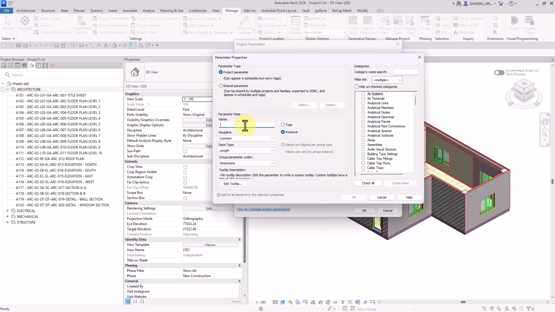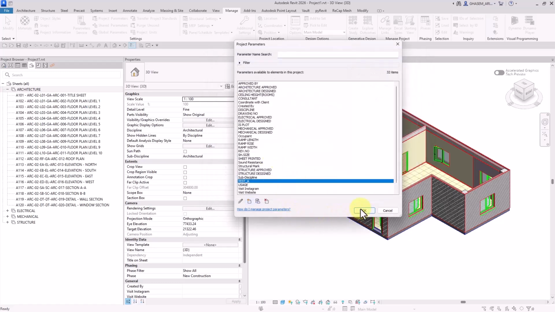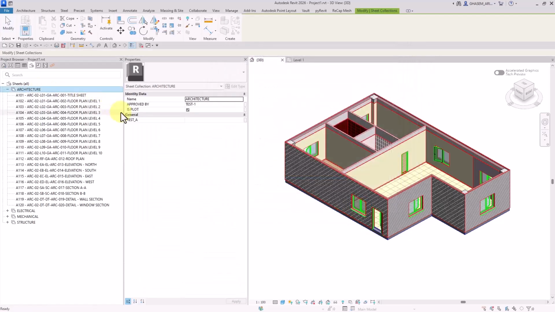I'm going to call it test A, maybe. Now here, I'm going to select both sheets and sheet collections. It'll be an instance parameter, data type on text, and identity. You know what, let me go with general. Now guys, this parameter would be used in both sheets and sheet collections.